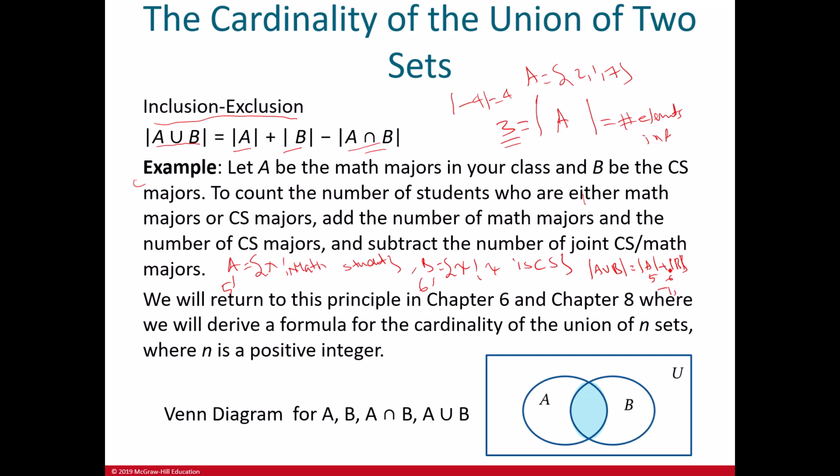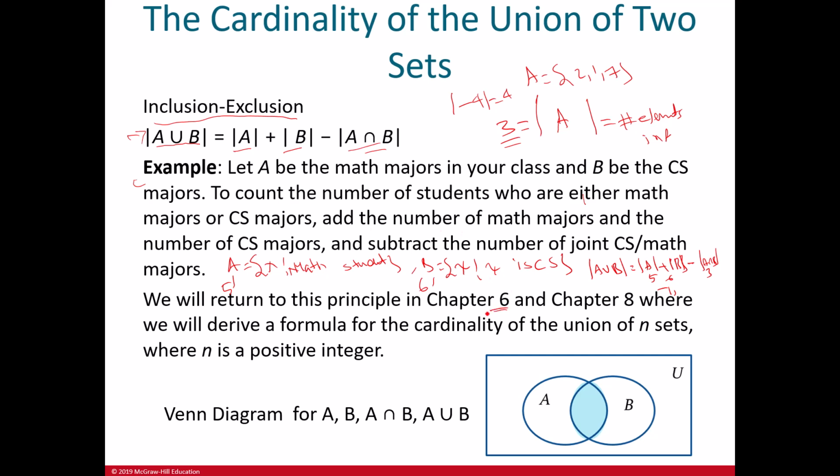But let's say there are some students that are doing both. Then I need to find the ones doing both, so A intersection B. Let's say there are 3 of them. I need to exclude that number. Then I will have 11 minus 3, which is going to be 8, right? Before that would give me the wrong answer. So this rule is important to prevent us from making the error of double counting.